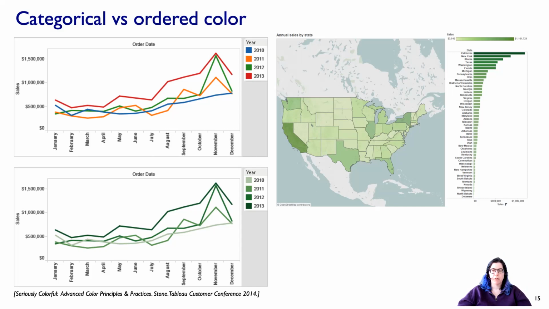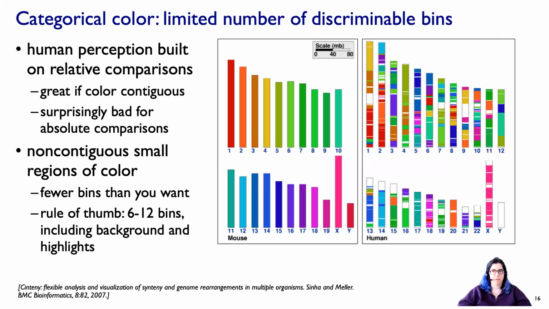What are some of the things people get wrong with color? Well, one of the key things that almost everyone gets wrong their first time is they want to do more with categorical color than we can really get away with. Even though in this legend, we're actually looking at an example out of a biology paper with genomics, this sin has been committed by many, many people in many, many contexts. So what have we got? On the left here are mouse chromosomes. This can sort of act as a legend.